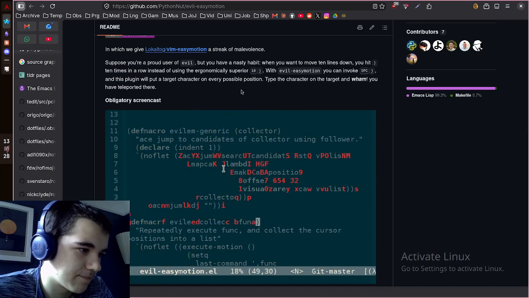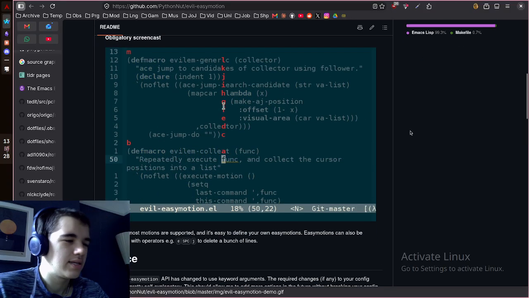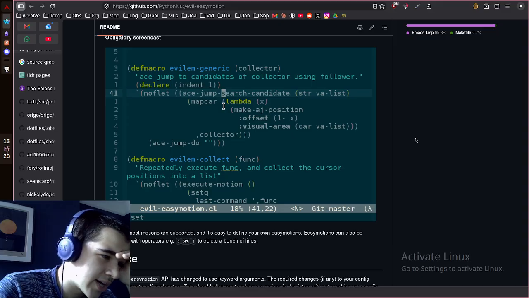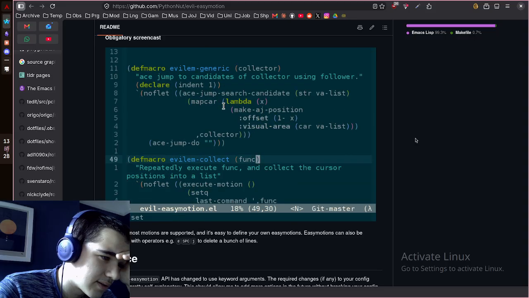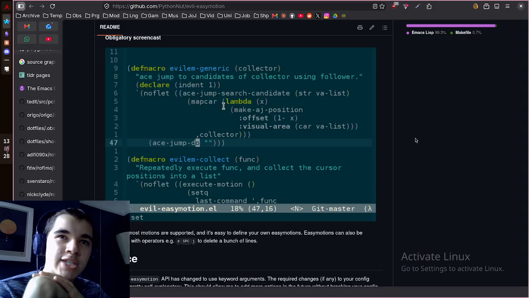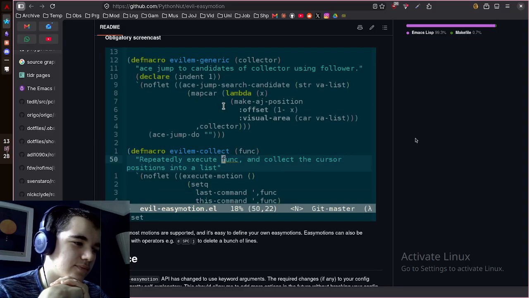Space J. Yeah. Okay, I see. No, so this is different. It just gives you like a bunch of random symbols, basically, for where you can jump to.